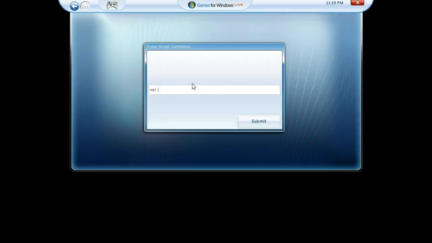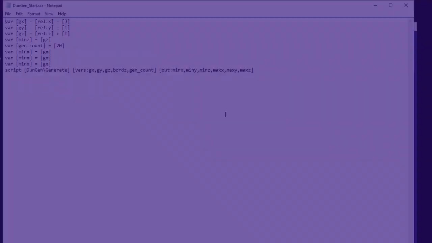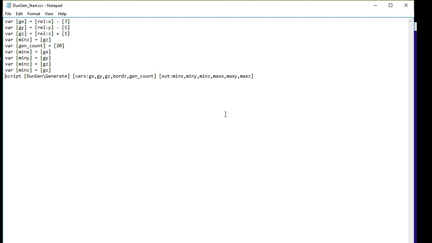We'll set minx equals gx. And max x can be +7.